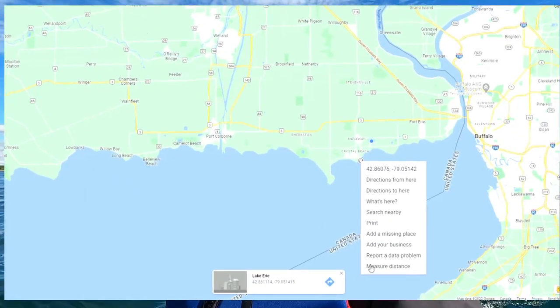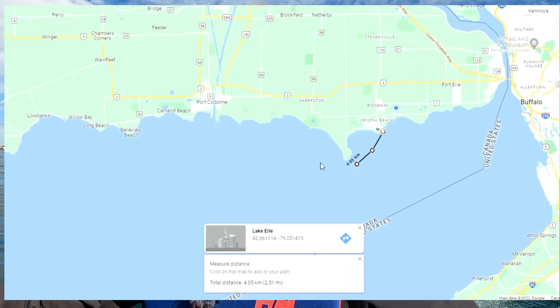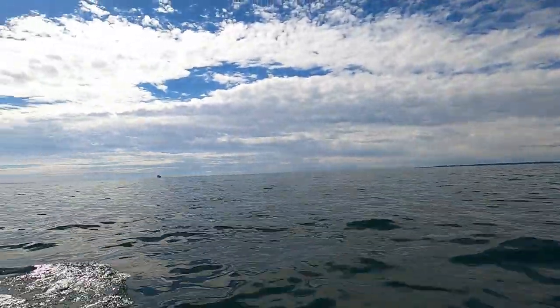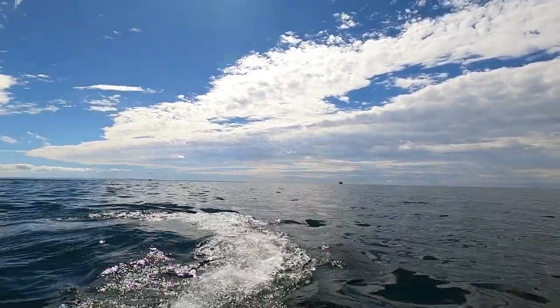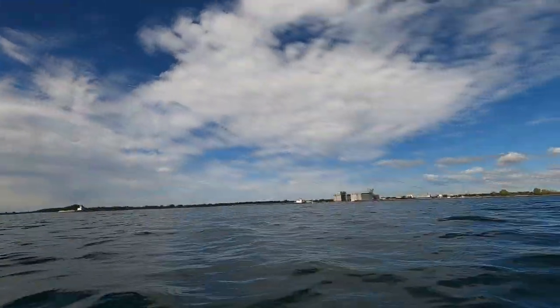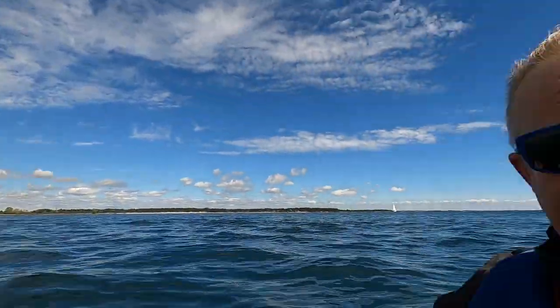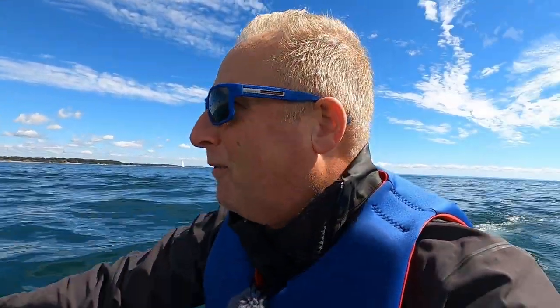Anyway, I always bring a camera with me because I never know what I'm going to do or what I plan on doing. And I found myself coming all the way over from Crystal Beach, and I'm here in Port Colborne. And I'm just outside Port Colborne, and there's a couple of ships coming through, so I thought I'd best start rolling the camera. There's two ships already out there, one's already gone, and one's waiting to come in. And there's two just coming out now. So, let's have a little play around Port Colborne for a little while, and check out these ships as they venture out of the harbour.